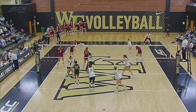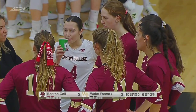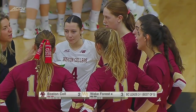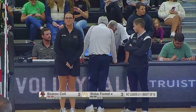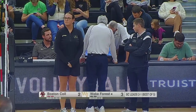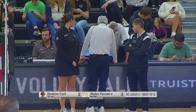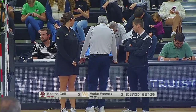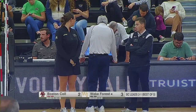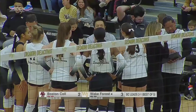I think it looks like it went off Crabtree's right hand. You can kind of see how she closed her hand a little bit after contact, which when you're blocking and you're up and you're pressing, a lot of times you see that closed hand motion because they're trying to push the ball back down and funnel it back in. So I wouldn't be surprised if the call stood, but they have a lot more angles than we do, so they might be able to see it a little bit clearer than we can.